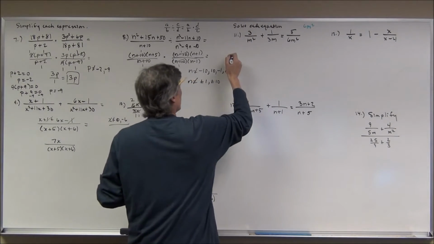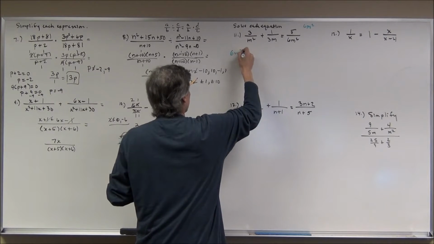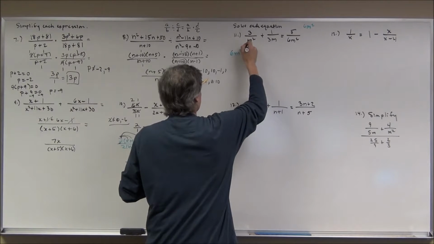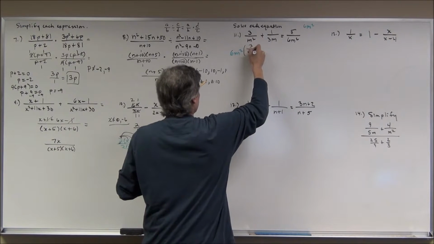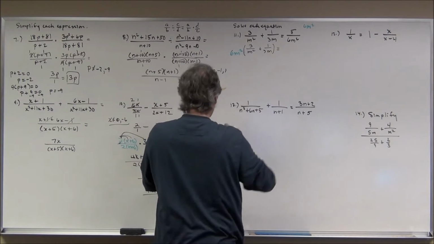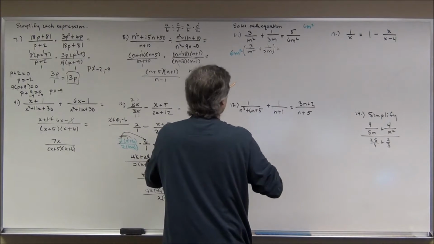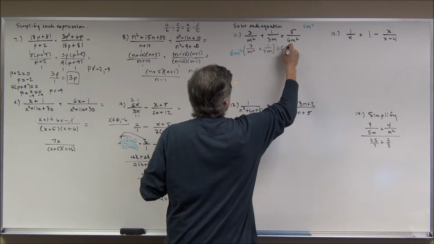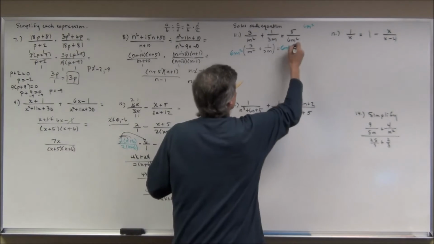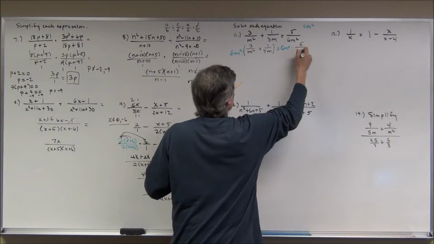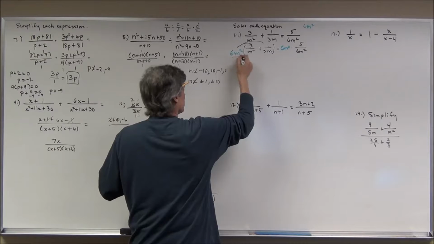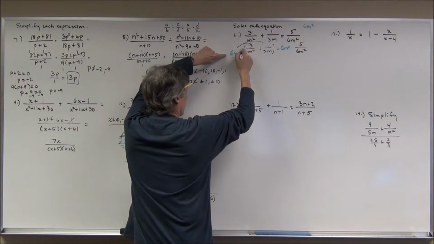Now watch what I'm going to do. I'm going to take 6m squared and I'm going to multiply it on both sides. Times the left side, and on the right side. Be careful, on the left side you have to distribute. It's like over 1. Do you see how the m squareds are going to cancel?